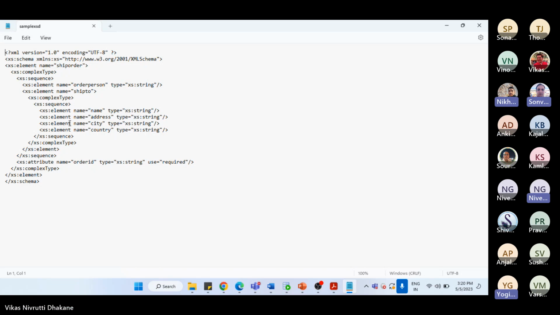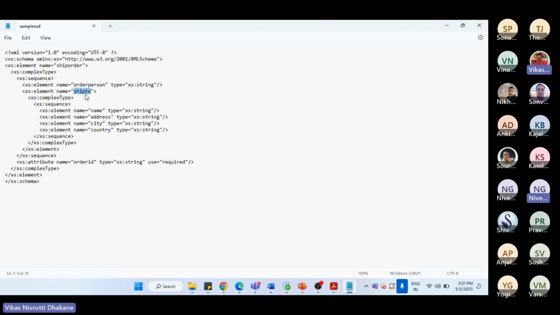Now in this XSD file, you can see this is the root element. The first one is the root element, ship order. Then next there are the fields related to that particular root element. This will be your first column. Then this is another element, you can say a subroot, as ship order is the first root element.